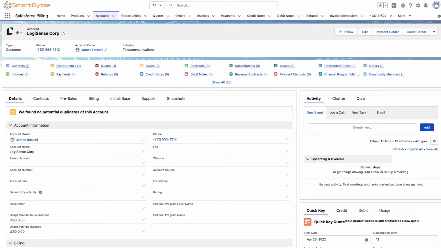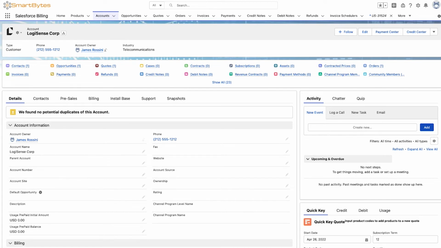We're going to show how this prepaid drawdown is accepted from the order by LogiSense, how LogiSense decomposes that order to understand how to rate all the usage and process the usage, how we update information inside Salesforce so that sales agents and team members can see data in real time, and how we process the usage back at billing time, or get it ready for billing time, so that Salesforce Billing can then take the usage records that have been pre-rated and mediated by LogiSense and invoice a customer.